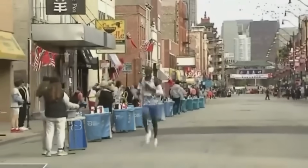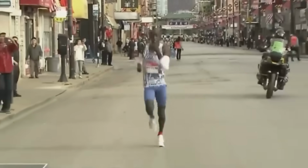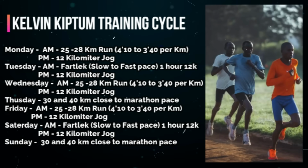It's not a surprise at all that Kiptum often finds himself completely alone in training, especially when he's reaching the most intense running that he will do. And another very interesting thing that many have found to be not surprising at all is what his coach said about his historic running, after reviewing this pretty intense weekly calendar.